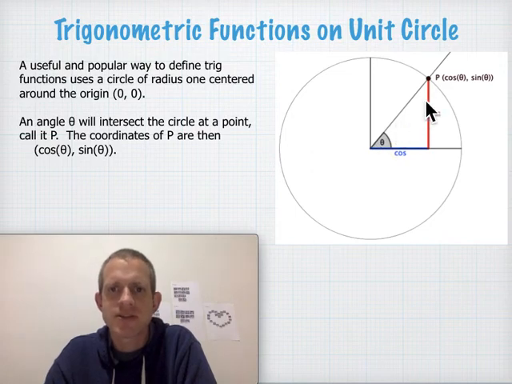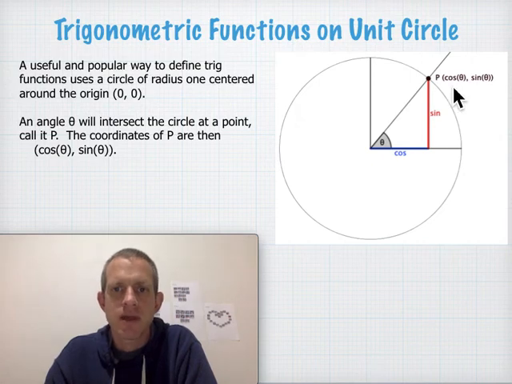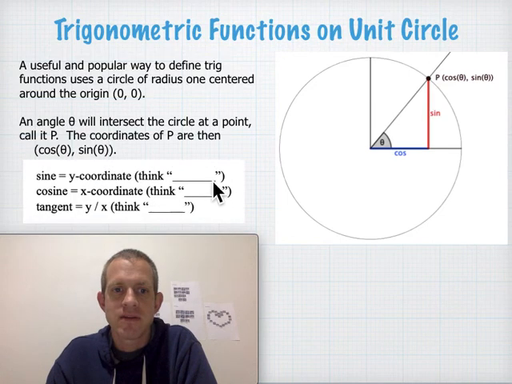It's helpful in situations like this to think about a point, P, that rotates around the outside of the circle. And if you do, the coordinates of P always have an x-coordinate of cosine and a y-coordinate of sine. This greatly simplifies how we can think about sine and cosine, no longer as fractions, but as simply lengths. We can think about the sine as the y-coordinate, or the height. We can think about the cosine as the x-coordinate, or width. And we can still think about tangent as the ratio of y over x, or the slope.